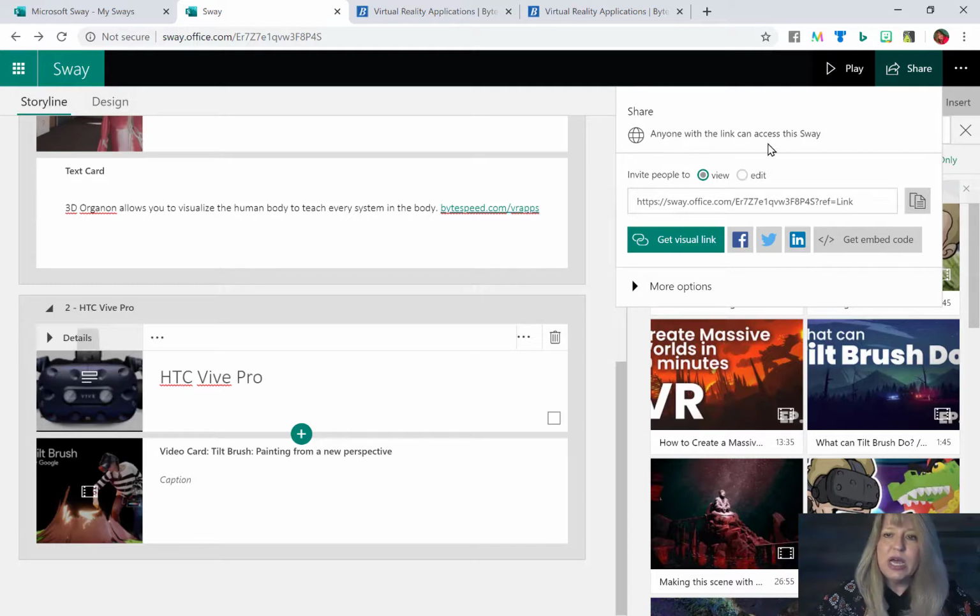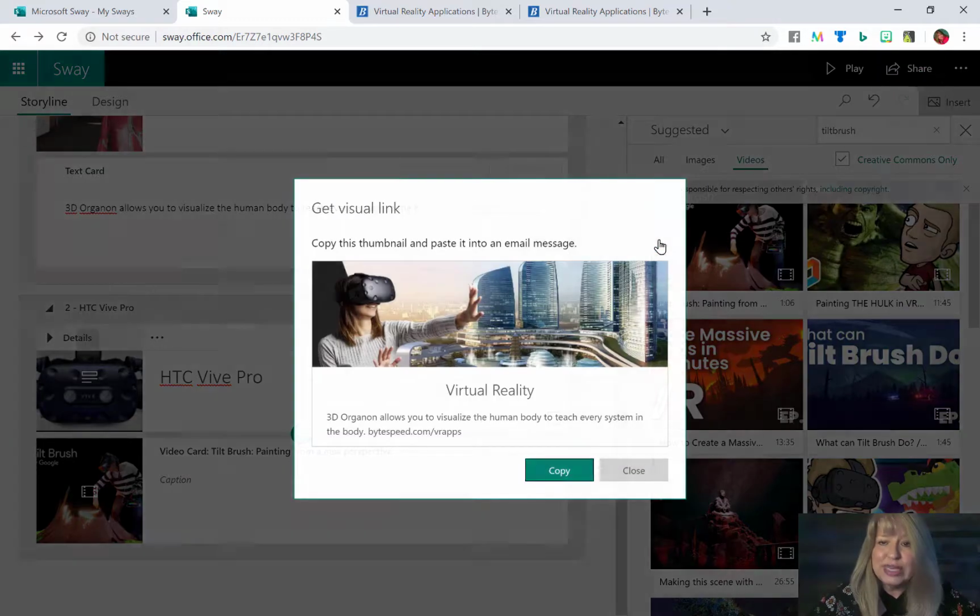And right here it says anyone with a link can access the Sway. If you're logged into a school system, you may want to make sure that sometimes this says anyone who has school access or anyone outside of school. So all you have to do is copy this link right here. And now this is what you'll actually turn in when you create your Sway by clicking share, and this link will allow anybody that's in the discussion board in our class to see your Sway. They could also get a visual link, which looks more like this. If you copy and paste this in, it looks a lot more visual. So you may want to do this.